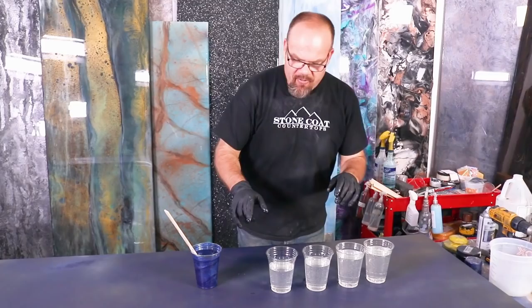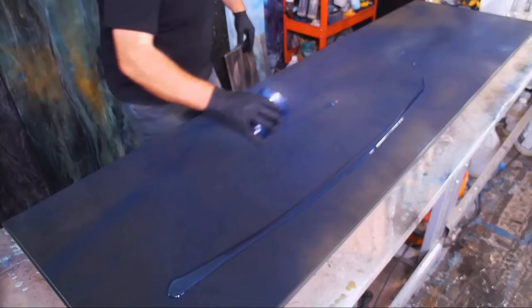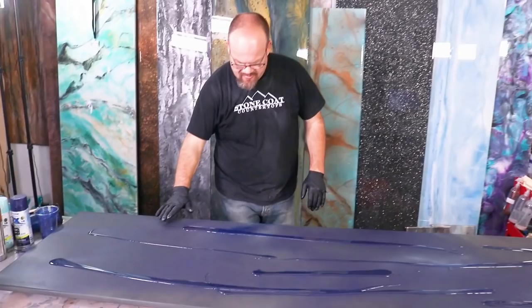So I'm gonna do a combination of this and clear and maybe a little bit of black into that as my base. All right, here we go. Let's start pouring this out. And I'm actually just gonna rub these joints out here, just like this.